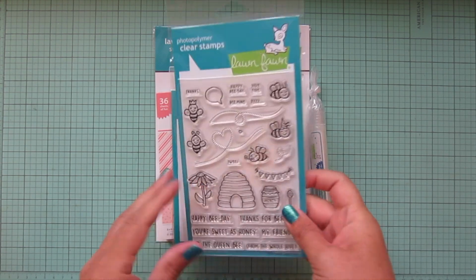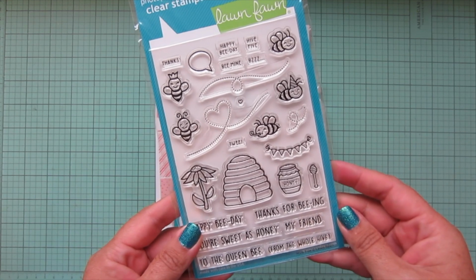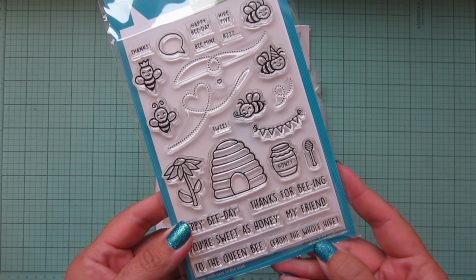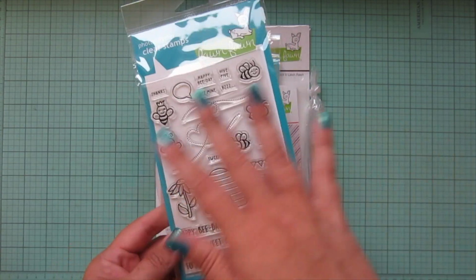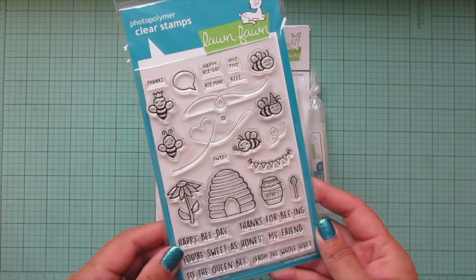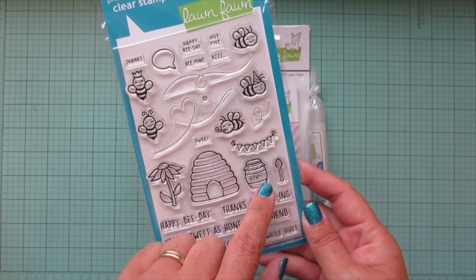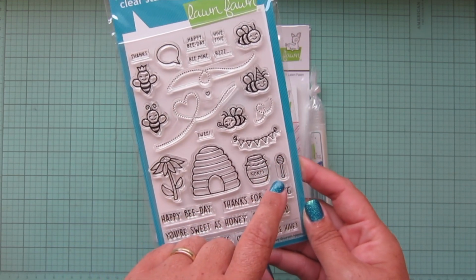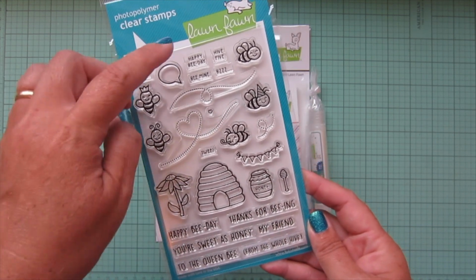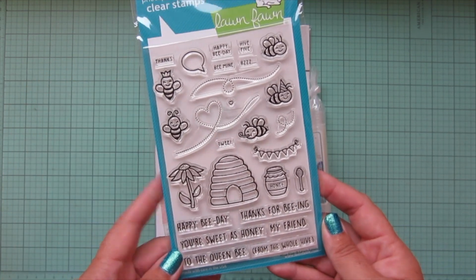So the main thing here is this really cute stamp set with these adorable bees. This is called Hive Five, so it's kind of a play on high five. That's what the whole kit is called as well. It's named after this stamp set. So you get 5 cute little bees, the beehive, and then I love the honey jar and the little honey, is it called a spoon? What are they called? It's usually made out of wood, but anyway, and then you get a flower, a little speech bubble, and a lot of great sentiments on there.